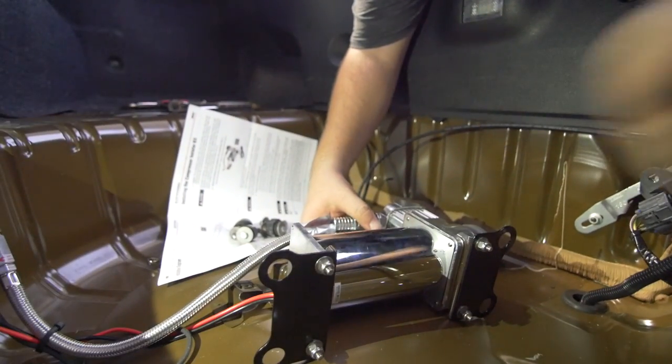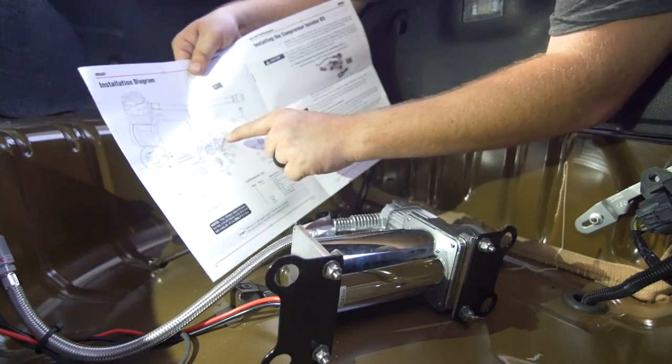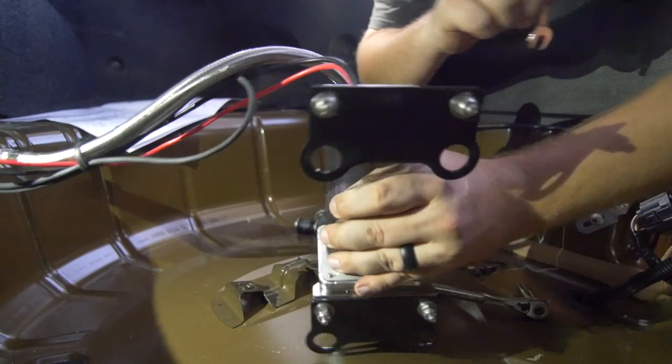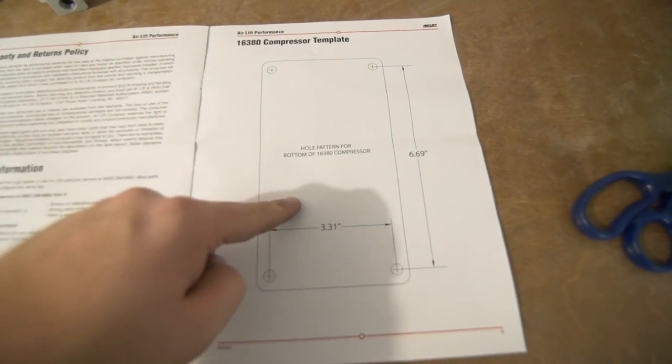We made a bit of a mistake, boys. If you look down below, this one is supposed to be turned around the other way based on the picture here. Fixed. Just one more reason why I really like Airlift. They give you a diagram.